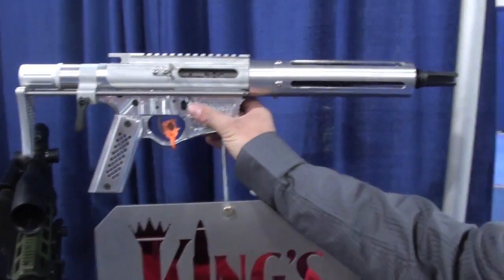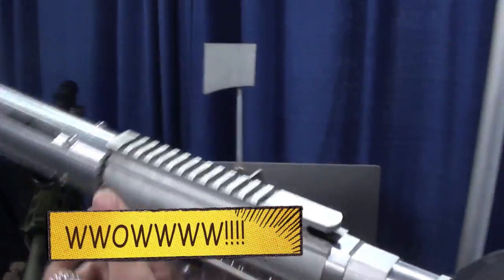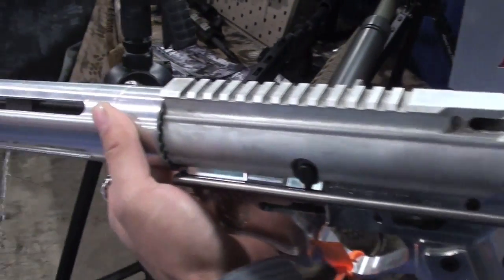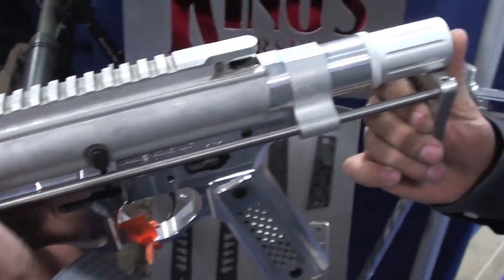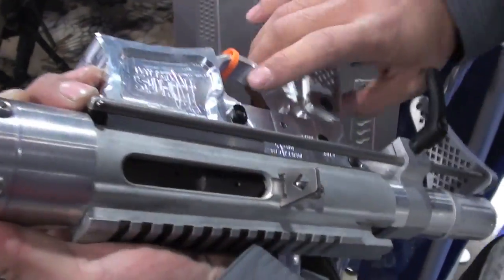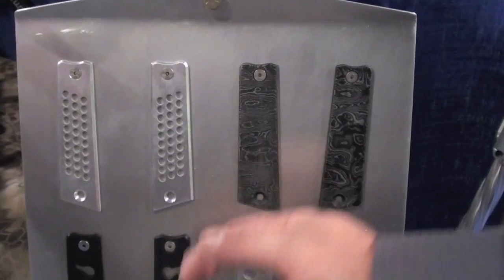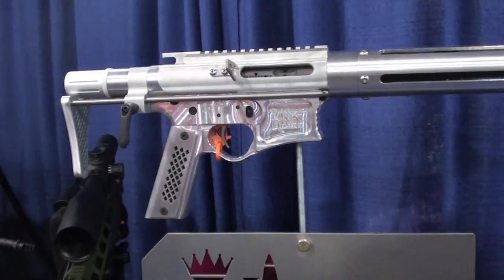This is our new King of Diamonds, introduced yesterday, first day of SHOT Show. It's a 300 Blackout SBR. Fully adjustable short style stock, based off the old M231. Titanium rod, weighs 7.6 ounces — very lightweight, very short. Everything is billet aluminum. Also features a diamond deflector, bolt-on. You can change it to Damascus, as you can change the grips — Damascus, key mod, billet diamond hole pattern. And that's your 300 Blackout SBR.